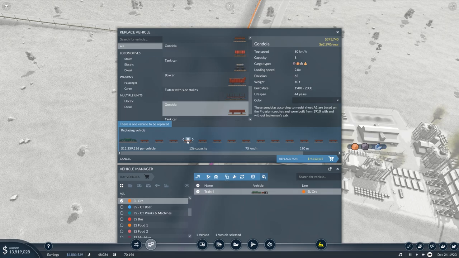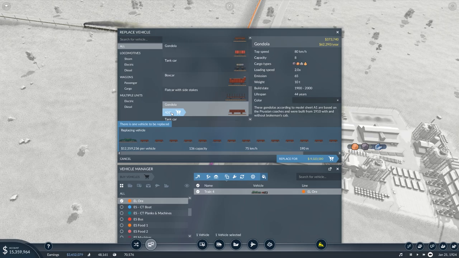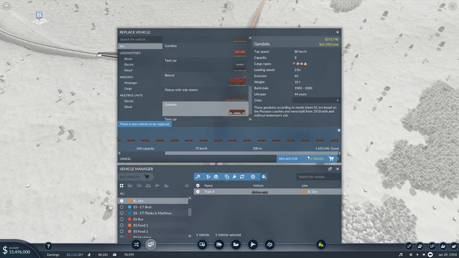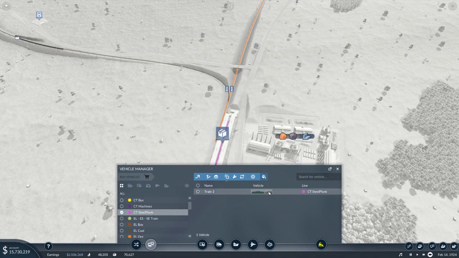One, two, three, four, five, six, seven, eight, nine, 10, 11, 12, 13, 14. How am I going to even tell? 1, 2, 3, 4, 5, 6, 7, 8, 9, 10, 11, 12, 13, 14, 15, 16, 17, 18. 144 capacity. Do we need that? Sure, it's actually better if I just check. Steel planks, 20 cars long. That's fine. That's what we need to do.